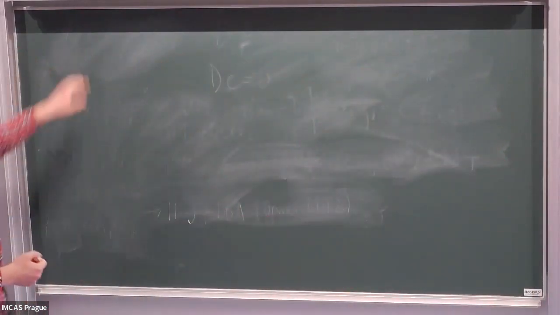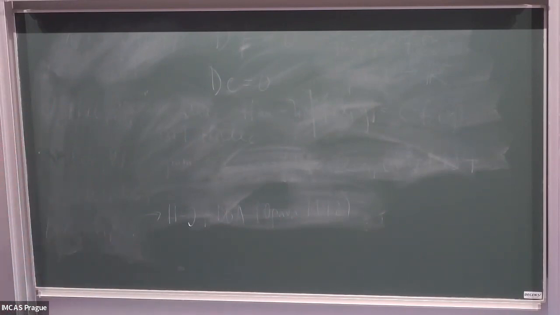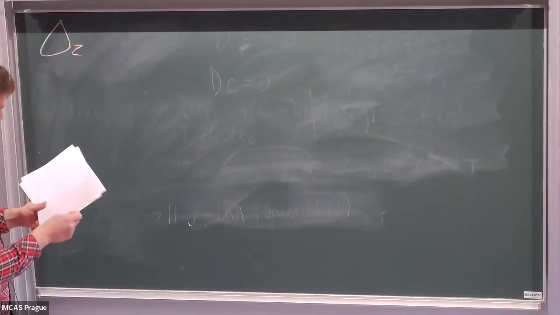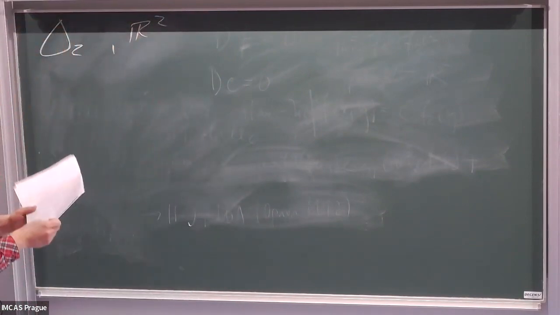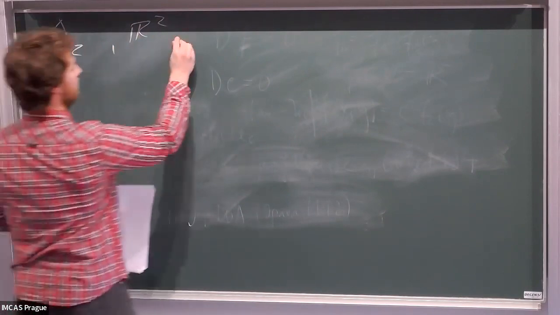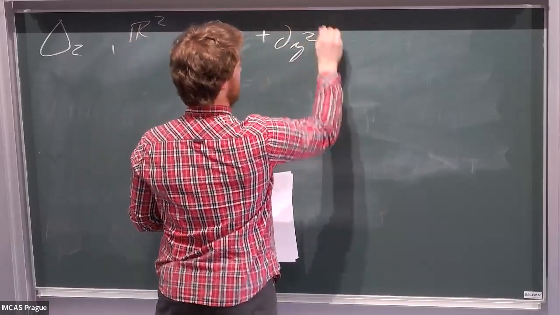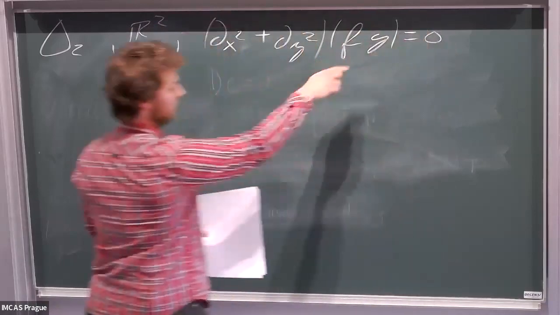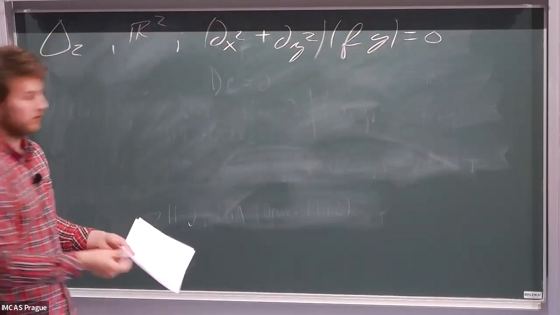Okay, so I will start with some trivial example that every one of you knows, just to give a feeling of what we are trying to do. We can consider the Laplacian on the two-dimensional manifold R2, and the general approach goes like this. Take the Laplacian, and suppose that the solution can be written in the form f times g, where f depends only on x and g depends only on y.